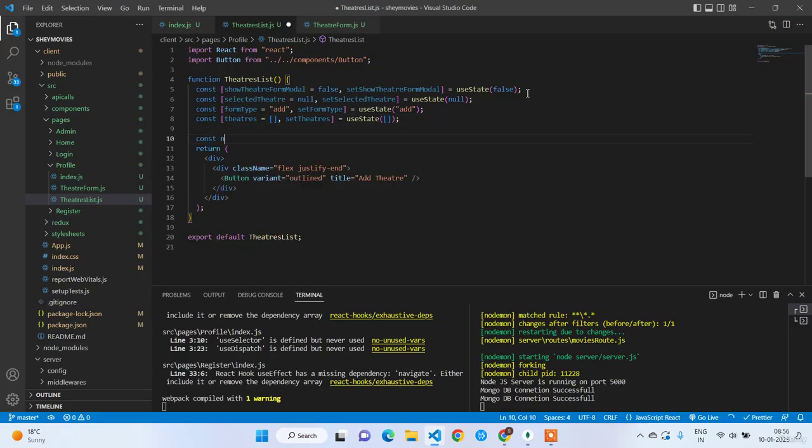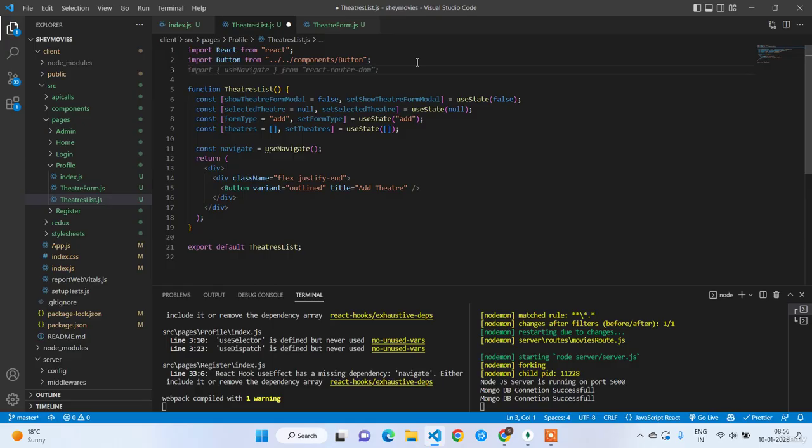Now const navigate is equal to useNavigate. Let's import these at the top.